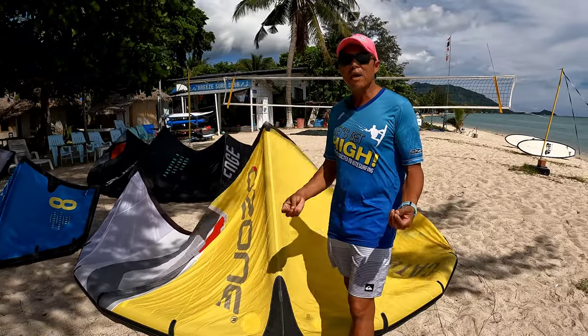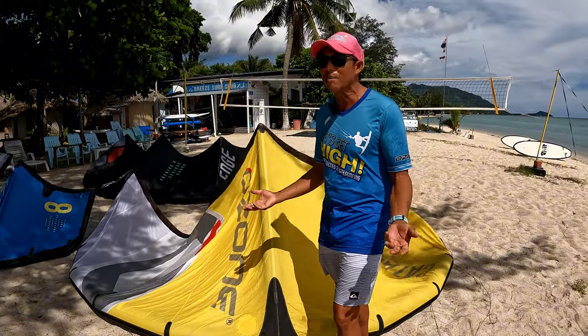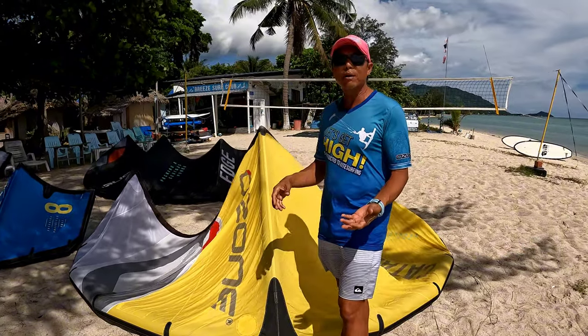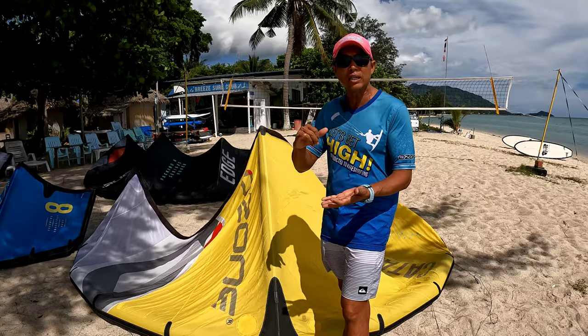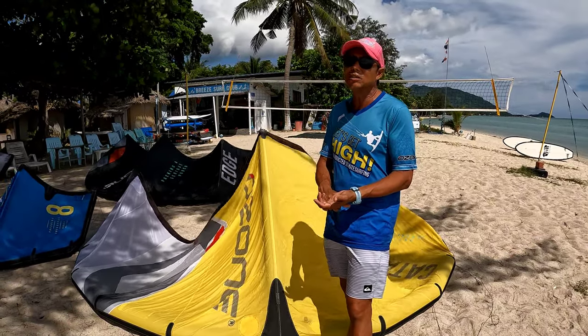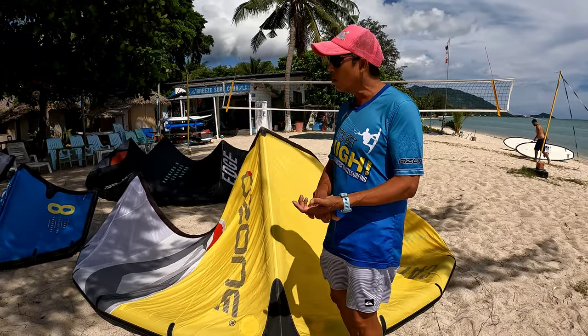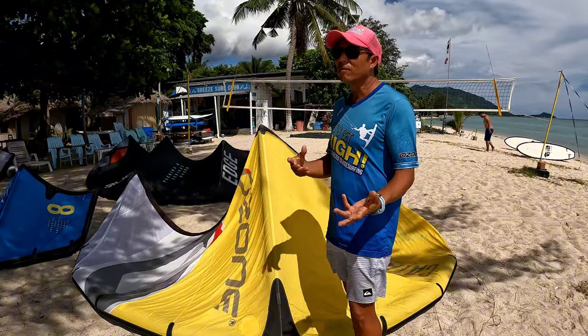Also a great kite if you want a second kite for light wind, and maybe you get a 16 square meter, it comes in all the way up to 16. So it's 10, 12, 14, and 16. It could be a great, affordable second kite, since once you know how to ride, you're not going to love riding in light wind anymore. But it could be something for you to have fun with.